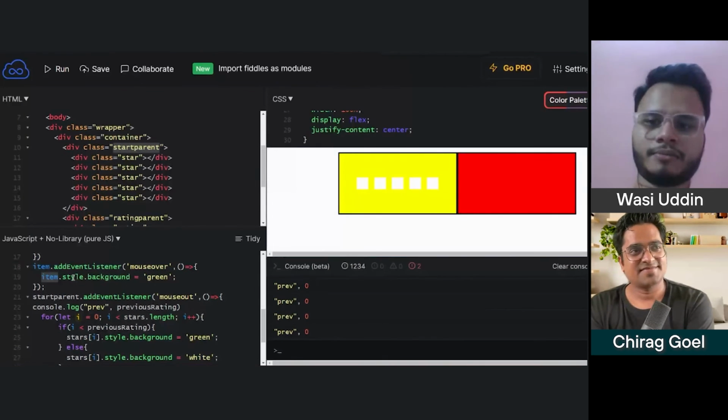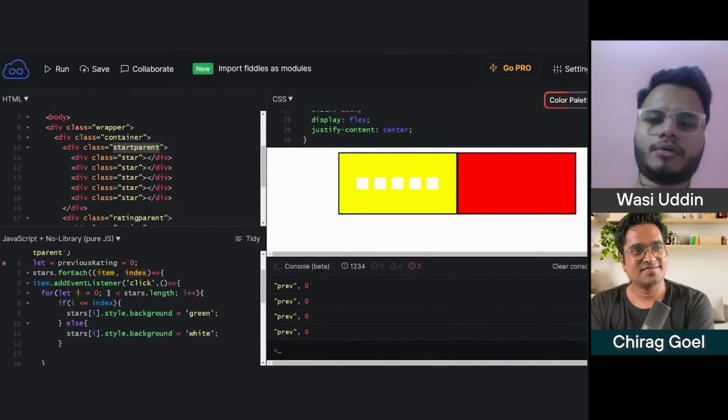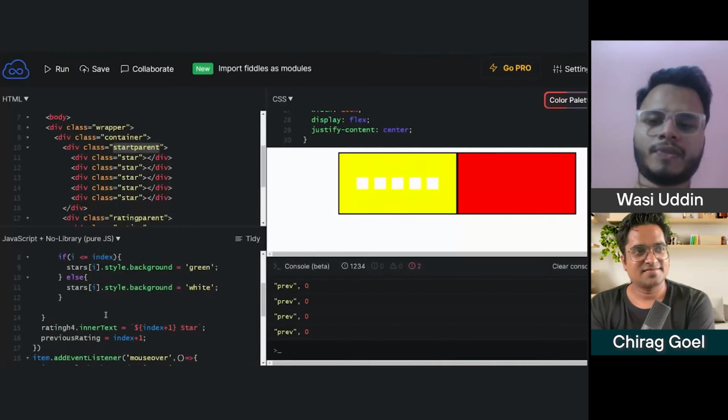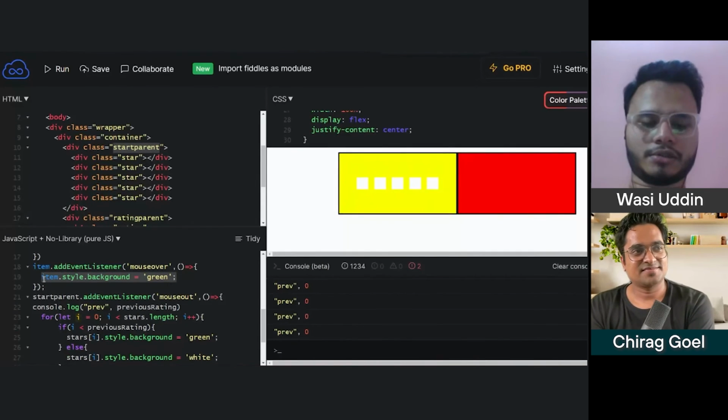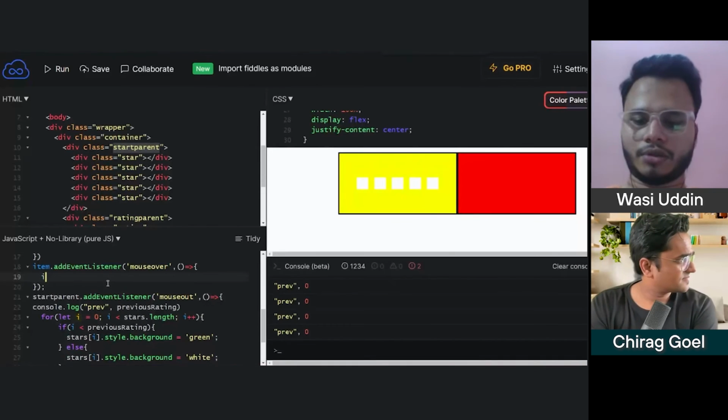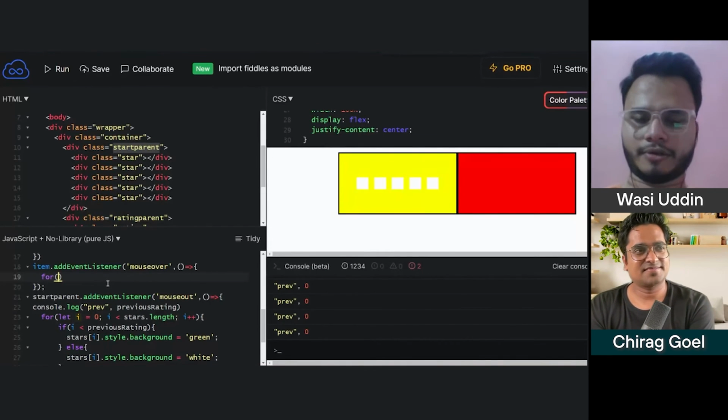Actually, every item dot style dot background. It should be iterating over all of them, right? So let me iterate it then.